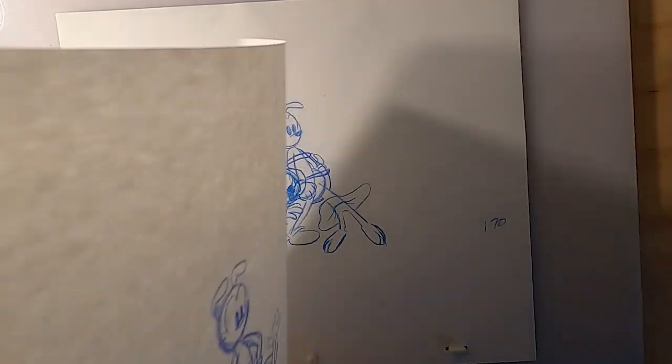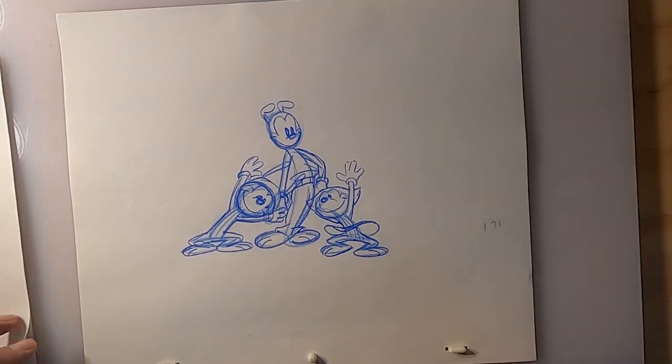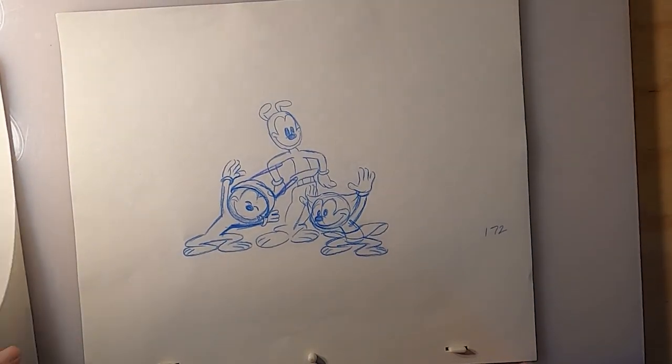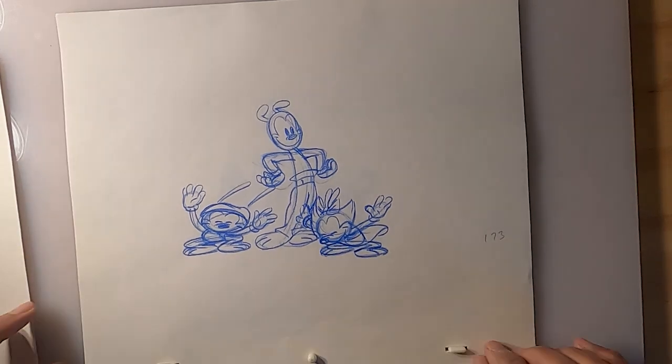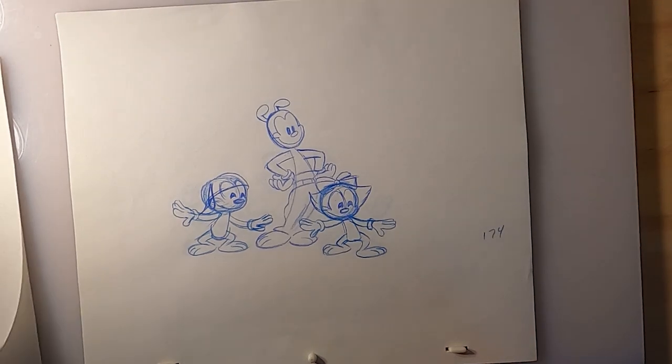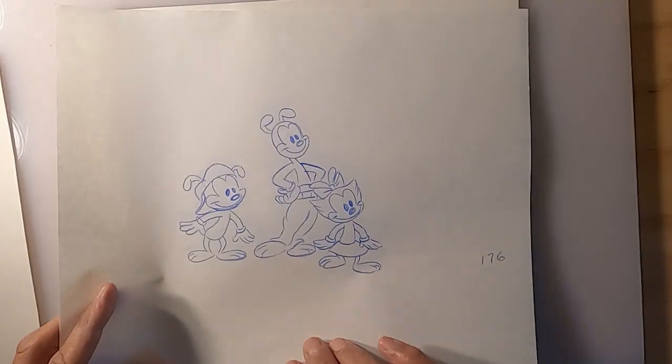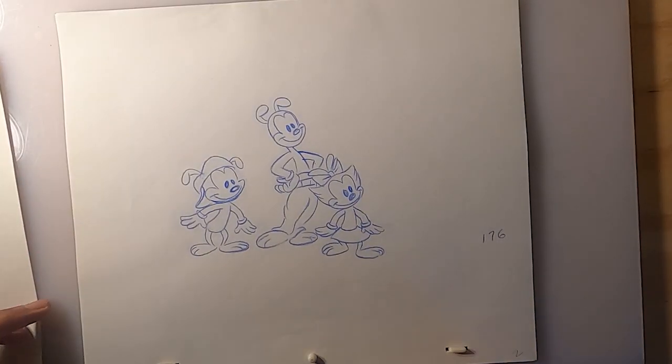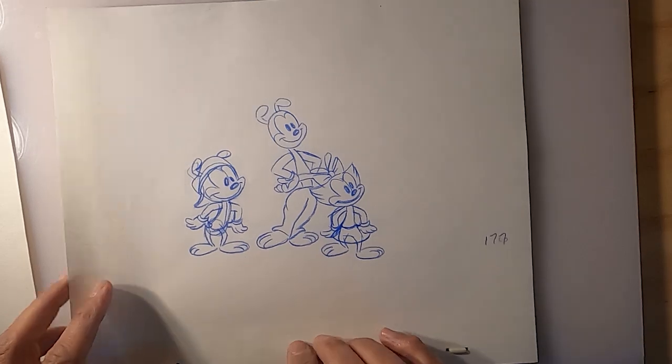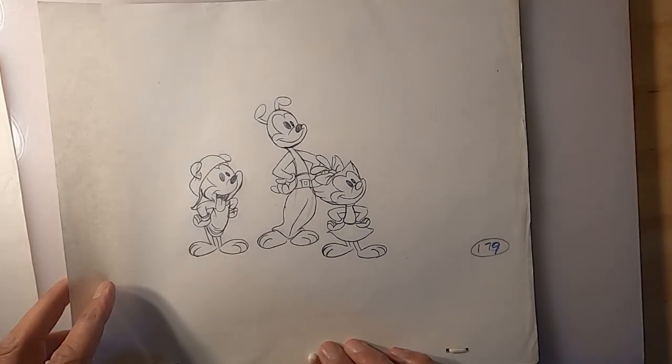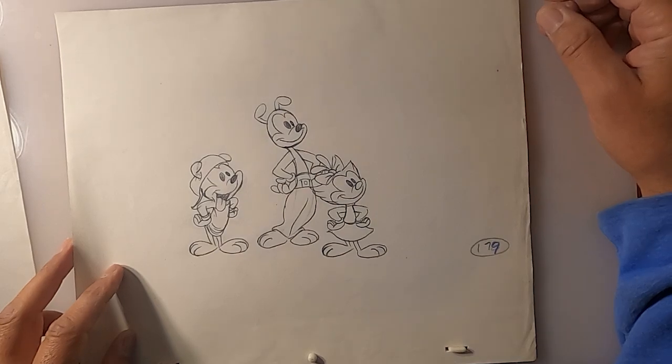So, the ultimate thing is that they're going to come down and land. And here they are landing. Squashing down. And coming up to the standing pose. To their final standing pose. And this is all settling into that pose, slowing into that pose. And this is the final pose. They're just standing with their hands on their hips.